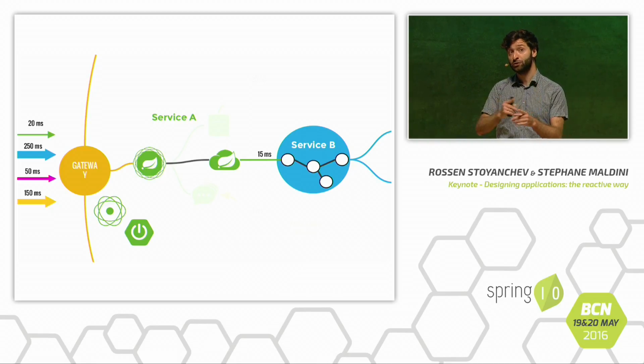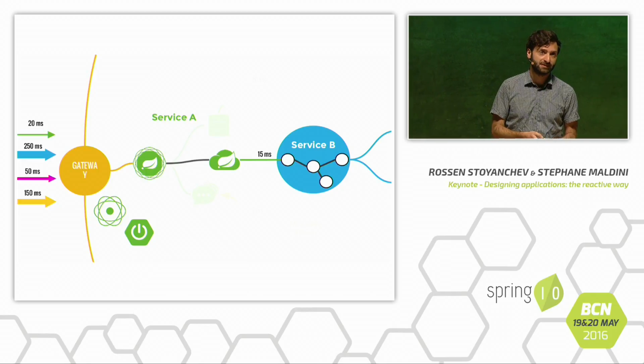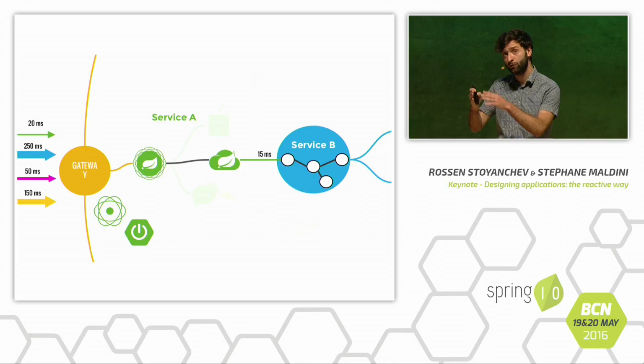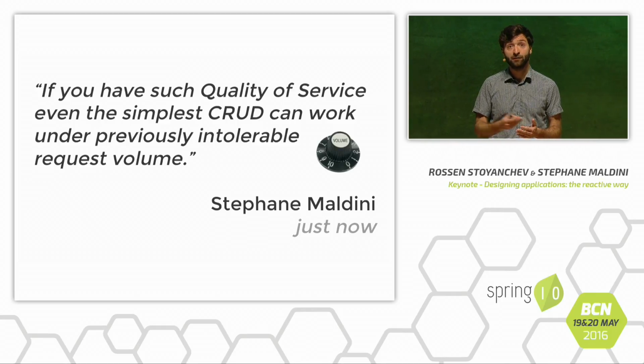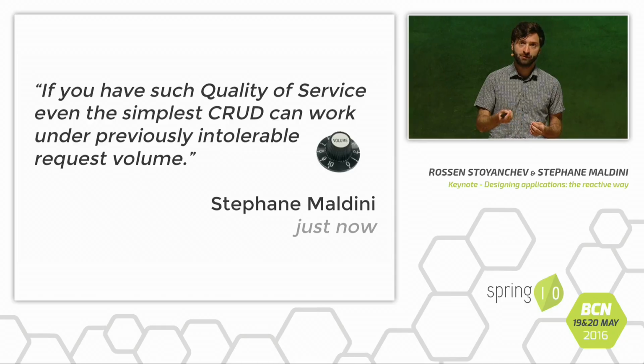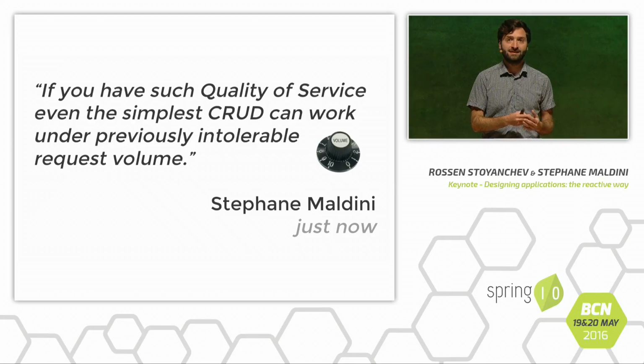So the back pressure works both ways. You can reply fast enough, maybe because of the situation of service A, but also you cannot send if service B hasn't requested data. So back pressure can be applied to various end-to-end scenarios in a distributed system. And in the end, what we do is not rocket science. It has been in networks, in routers, for instance, network components, for a long time, even in systems. This volume control, this technology in the JVM now, is like a quality of service. You can define how much your application can accept at a given time.